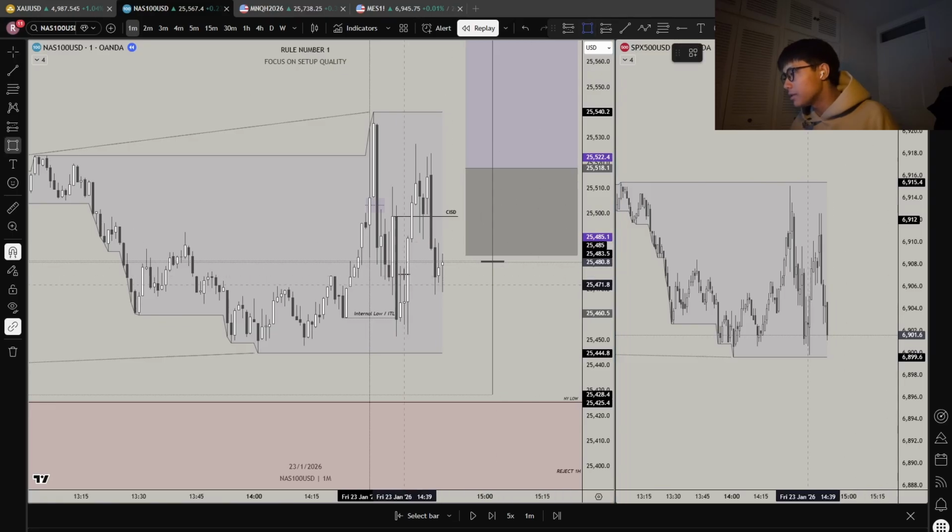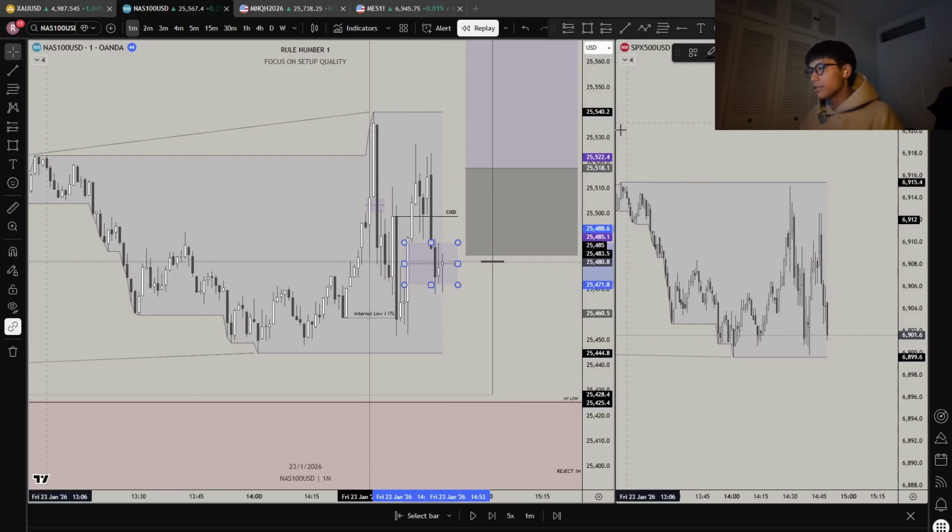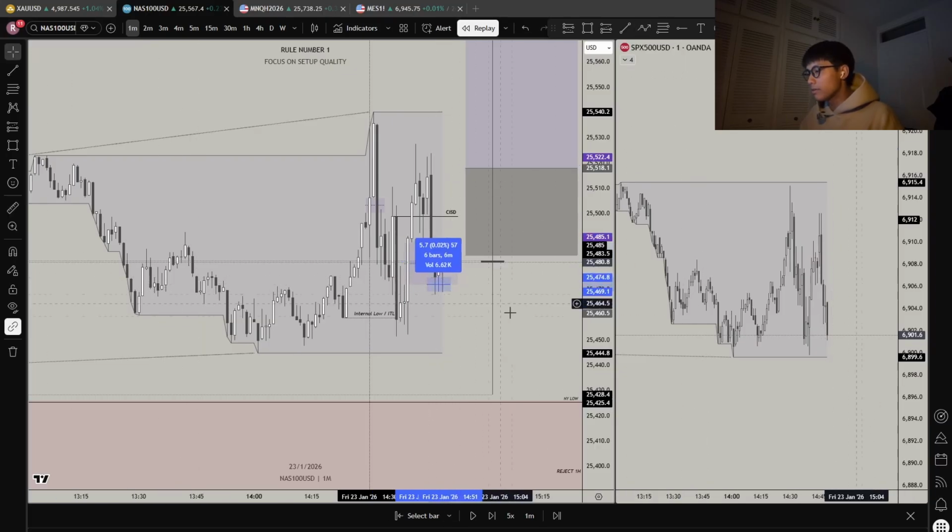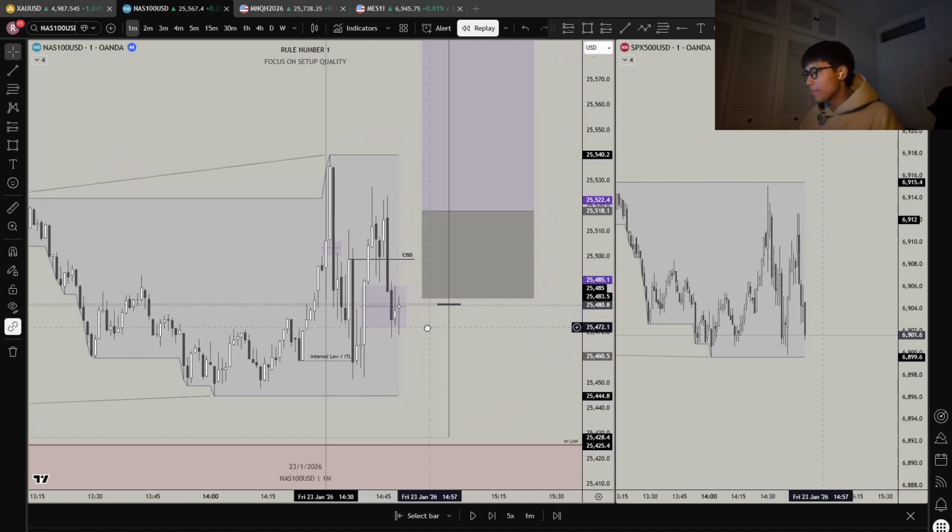And then we came back down with an SMT, came back down, validated this bullish fair value gap because we did not get a candle closure below this fair value gap. Again, rejecting in this area. Look at that. Price really wants to go up now.